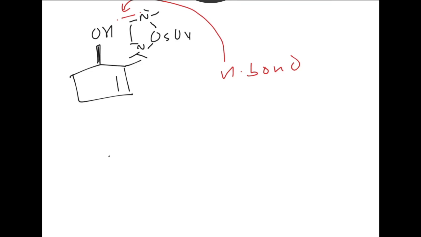When there's no T-meta, now you just say oxygen is bigger than hydrogen, so then my osmium comes from the bottom side. So you can just tweak your reagents to get a directing effect.